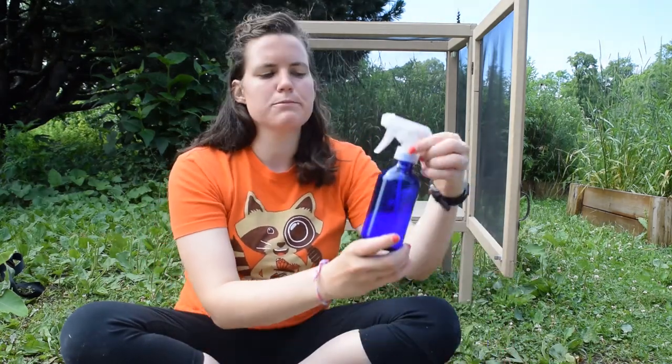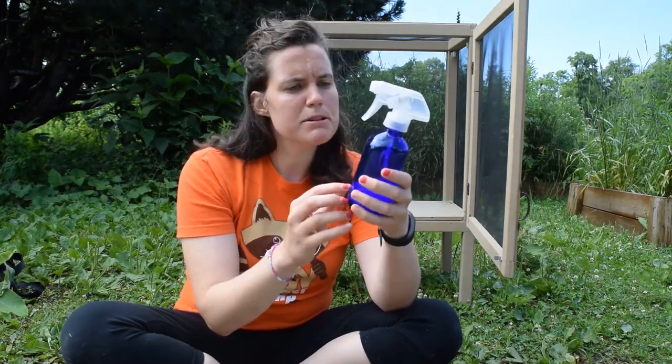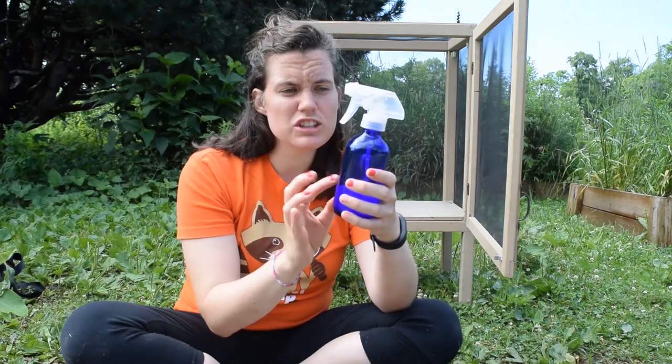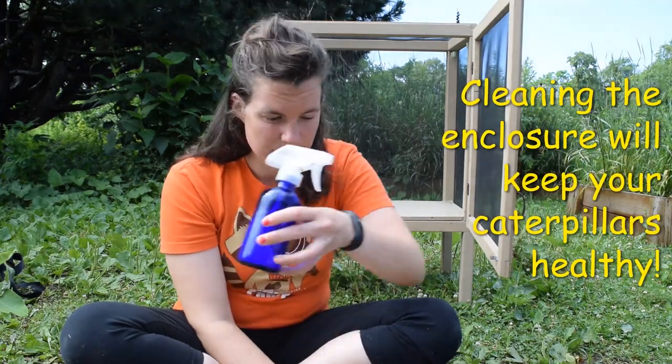You're also gonna need a spray bottle with about a 10% bleach mixture. So you put about a tablespoon or less of bleach into your spray bottle, fill it with water, and you're gonna clean out your cage with this. This is gonna prevent your caterpillars from getting sick and help them stay healthy.